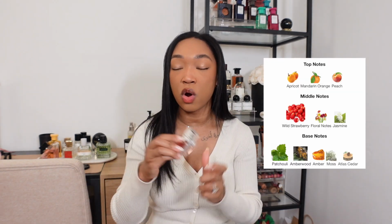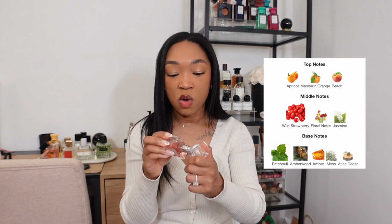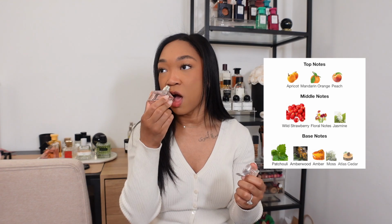And the last fragrance I have is from Christian Dior. This is Miss Dior. I actually decluttered this, but I got another one. This reminds me of our move here. I can picture this room with nothing in it. That's what this scent reminds me of. It's like a powdery vanilla, a little floral. This to me is your perfect entry level fragrance, especially designer fragrance. I like to have it in my collection. It's very cute. And yeah, so that is my fragrance collection.